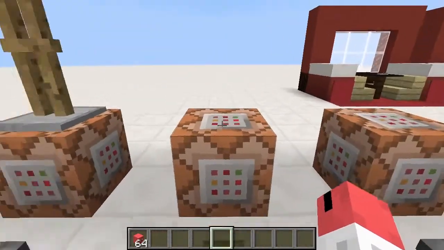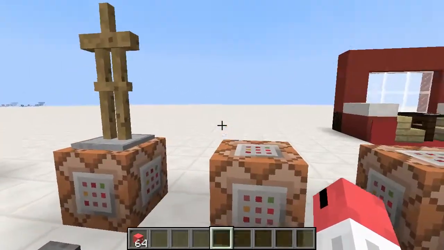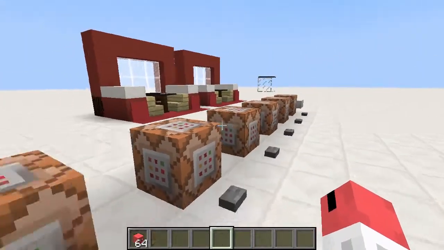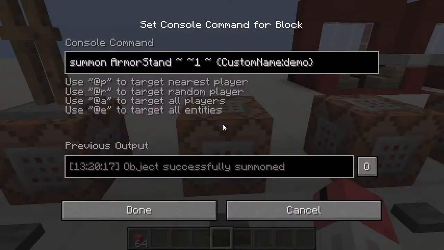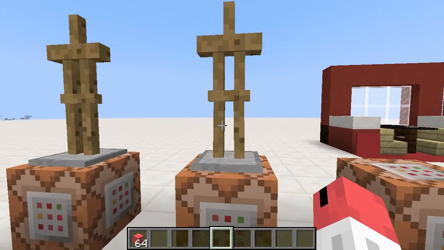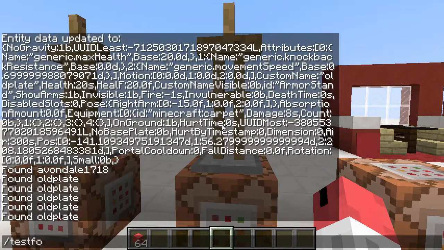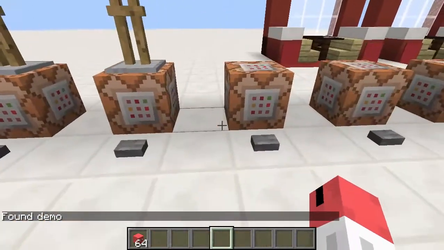So now, to do the different things you need to do to pose these, you need to use NBT tags, which you add on to the end of your summon command, or you can add in with entity data. And we'll show how to add them in on the summon command first. So right now I'm going to give it a custom name. That's what this shows here, custom name, and the name that I'm picking is demo because it's just a demo. So you spawn it, you'll notice nothing different, but if we test for @e name equals demo, we'll find demo. So it's sitting right here.